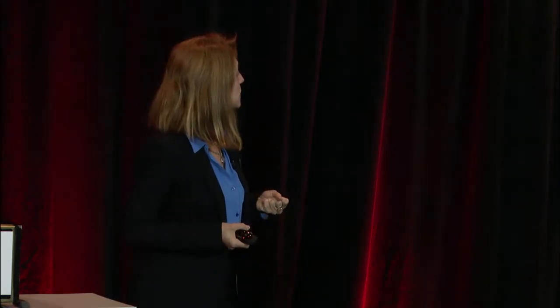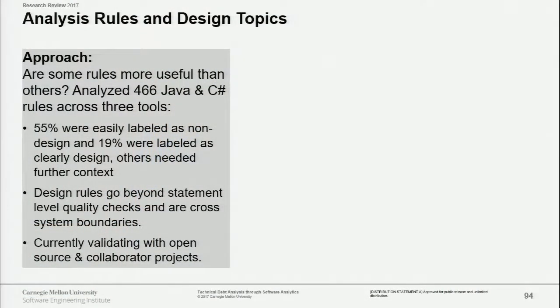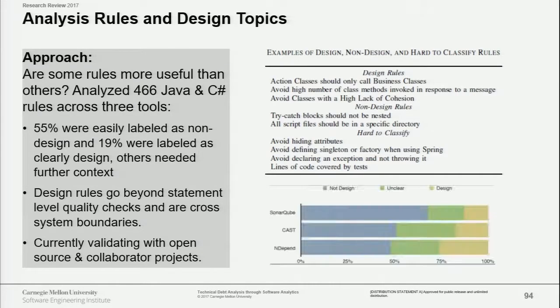So we're getting there. The second piece I'm going to give you a glimpse of is from the software quality analysis tools. This is actually important because we have a lot of quality organizations looking at applying static analyzers to their systems with the hope that it's going to spit out their technical debt or whatever problem areas that they should be resolving. So we looked into some of the most popular static analyzers out there to try to assess whether they have these design aspects already embedded in them that could help us identify some of these lingering issues.